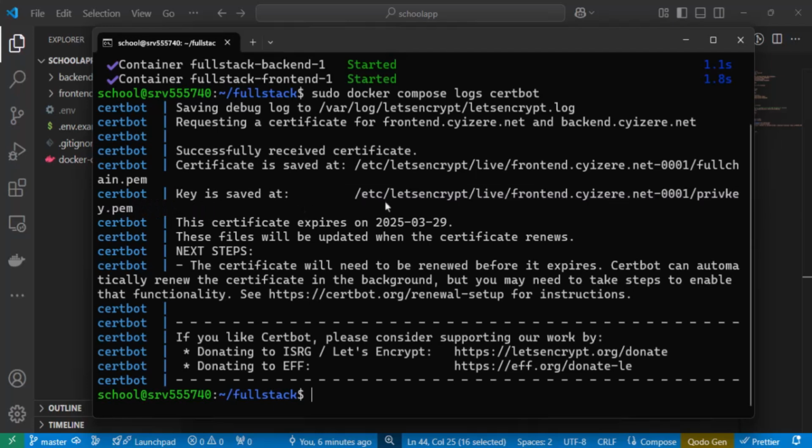So notice that we have specified two domain names, but Certbot has only requested one certificate for the two domains. So here you can see it has requested a certificate for this domain name and this one, and it has saved the key here within this directory.